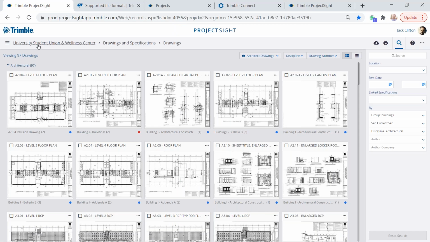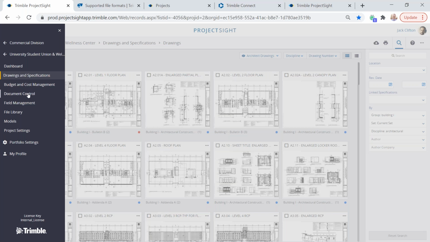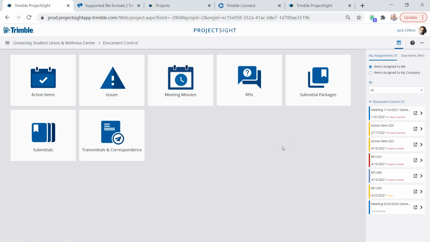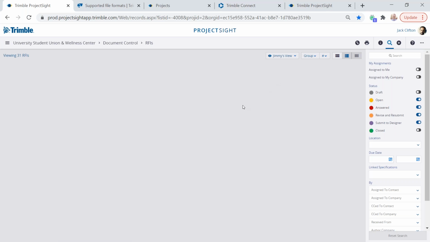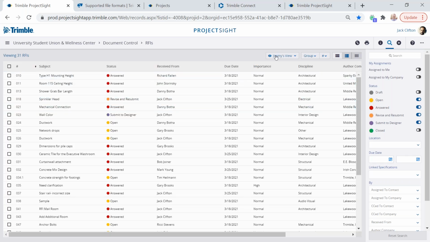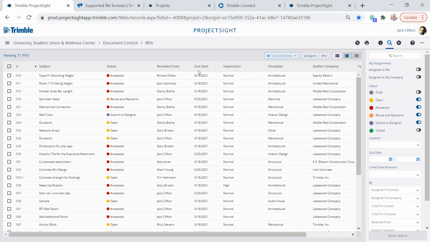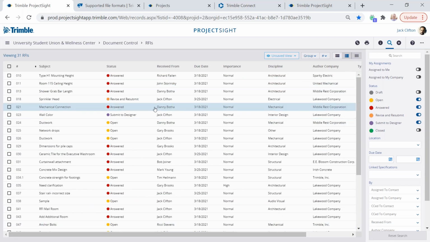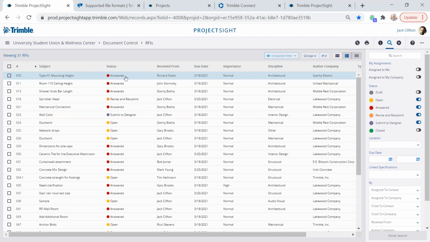All right. Next up, we're gonna head over to document control. And here are the different record types within that, right? We talked about these a little bit. And so let's click into the RFIs at this point. And what I'm gonna do is preset, oh, it's already preset to my view. So now, I'm looking at a live view. I call it kind of like a live report. It's filtered out the way I want to see it. And it's up to date, real time, right? So as people are in here answering questions, moving statuses around, my view will constantly be changing.